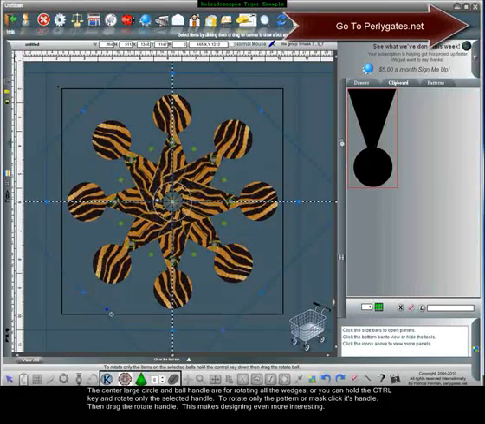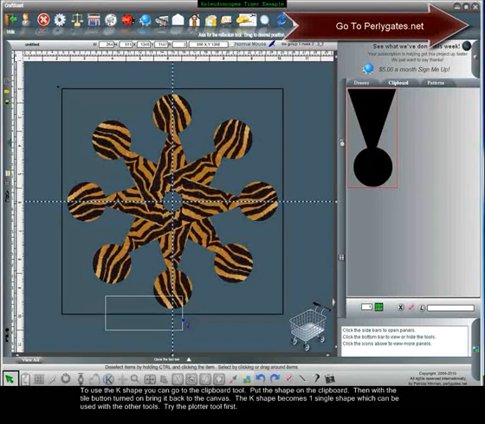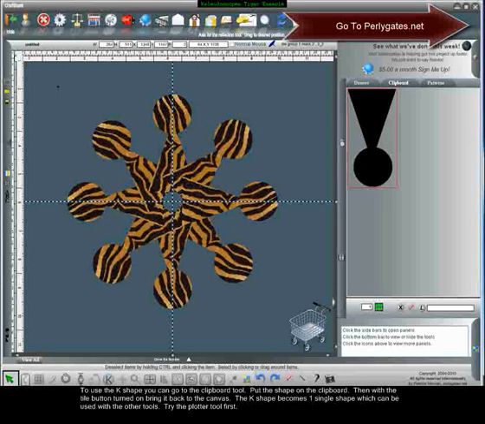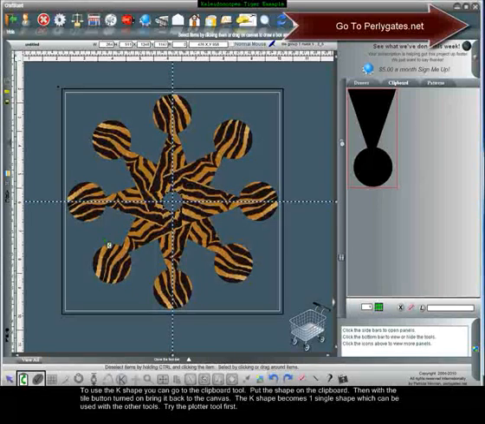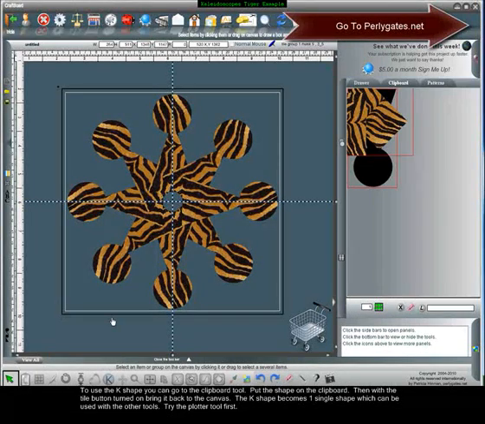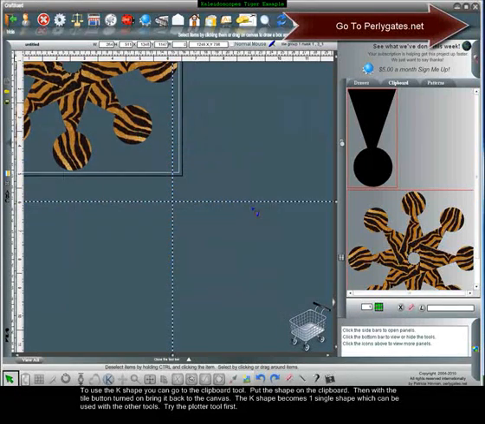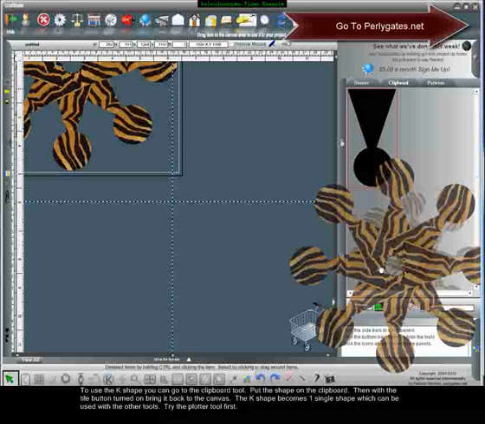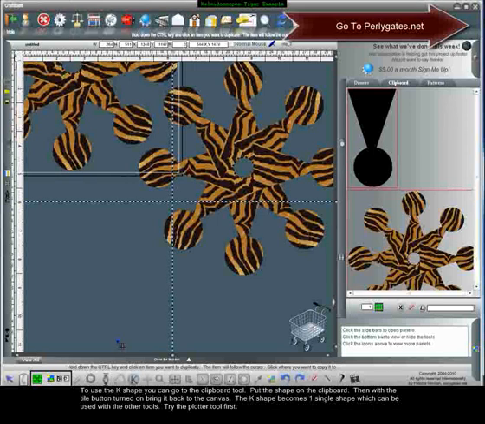Okay, so how do we use this shape? First of all, you can select it, and it can be used on just about anything after you put it in the clipboard. So let's click the clipboard tool, select the shape, and then click the check mark, and there it goes onto the clipboard. Now with the tile button in the clipboard tool checked, it has to be green. Let's move this out of the way. We can drag it back to the canvas and it becomes one shape. It's important to have that tile button on when you drag it back.